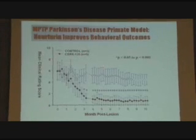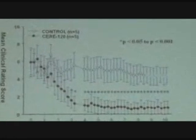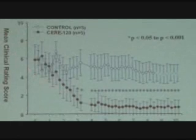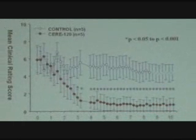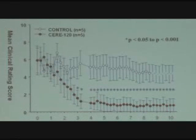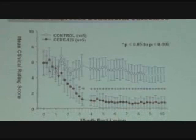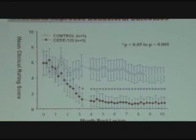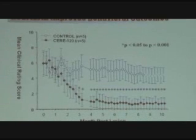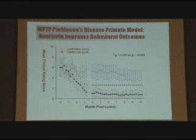And if we give the monkey the growth factor delivered by gene therapy, then up to 10 months after the toxin was delivered, they show nearly complete recovery from the functional abnormalities that otherwise result from the toxin. So in rats and monkeys, we can deliver the growth factor by gene therapy, we can prevent the death of the cells, and we can improve the functional state of the monkeys. So as a neurologist, when one sees these kind of data, you think, well, okay, that's not bad. That's the sort of thing we would like to try and develop as a human clinical trial.